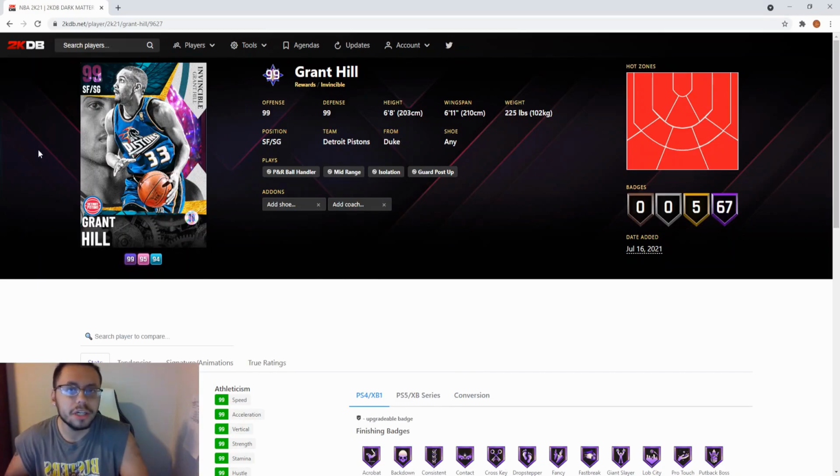I mean, he's really good, guys. Obviously, you could debate him at number 1 or 2 if you want. But yeah, man, Grant Hill is obviously a great card. Now, moving on to the number 2 spot. This guy has his own defensive stance. You know, just probably the best defender in the game next to Giannis, in my opinion.